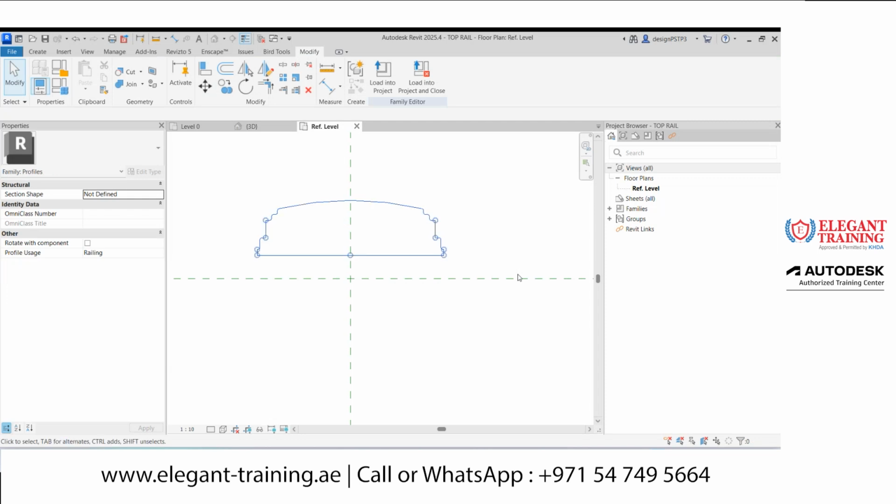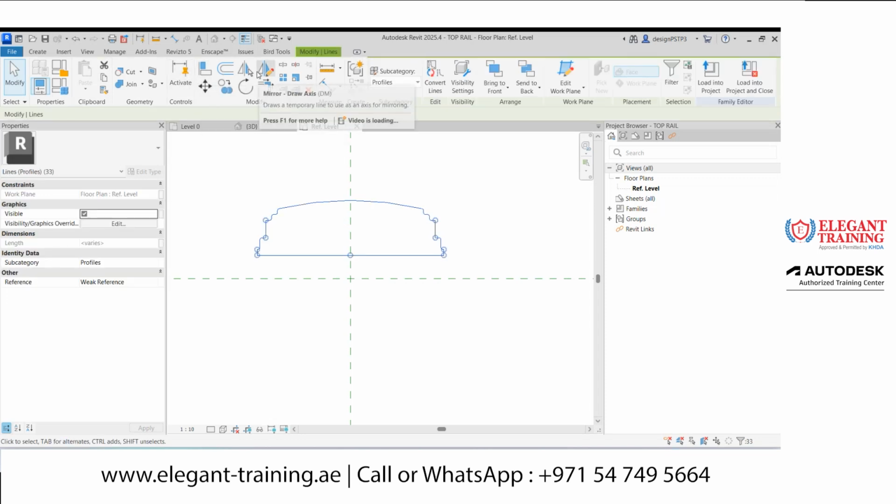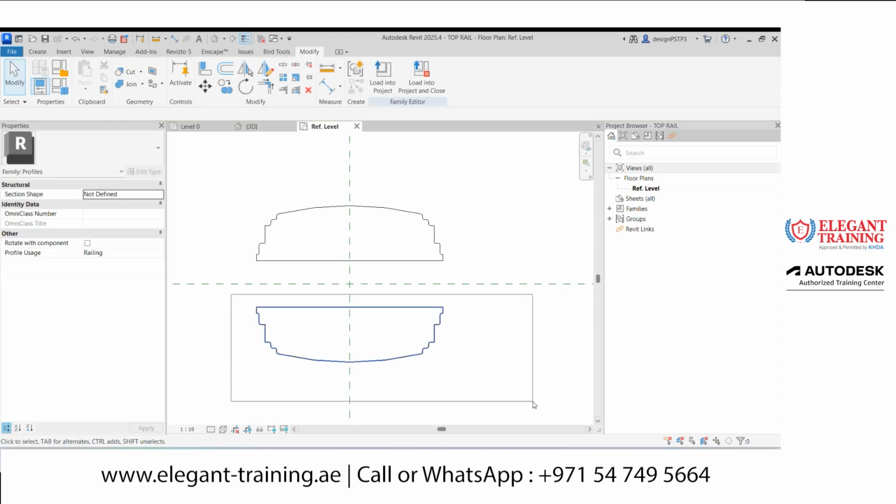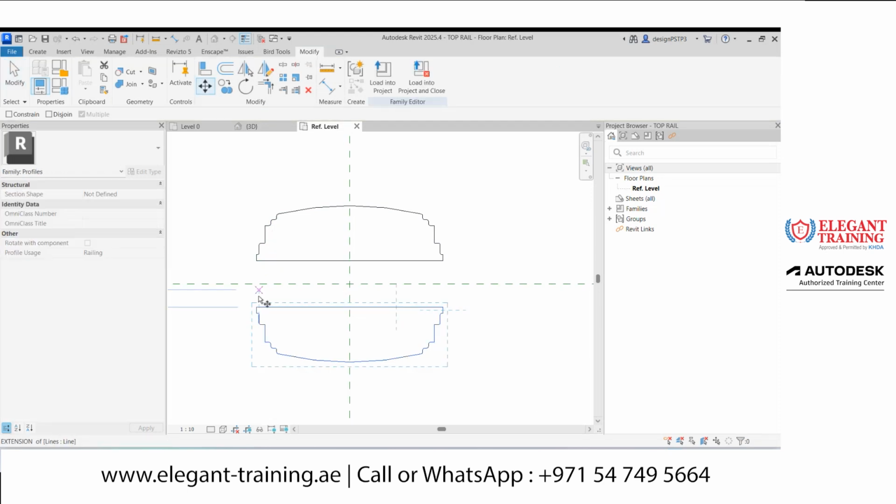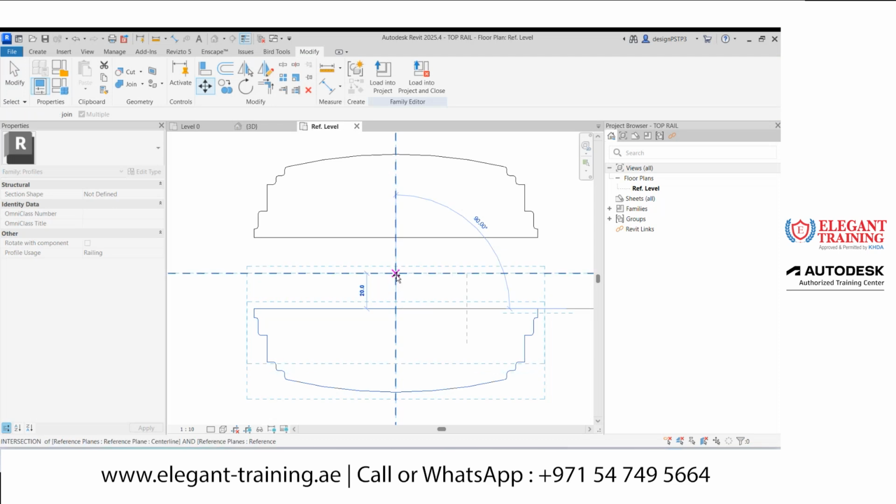I select everything and choose Pick Line. This time I pick this line over here. Then I'll move it from this center point to this one.